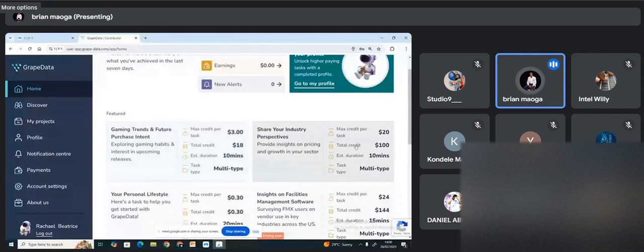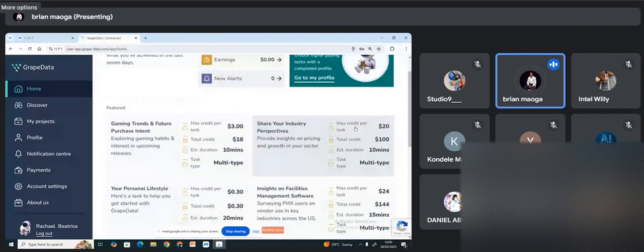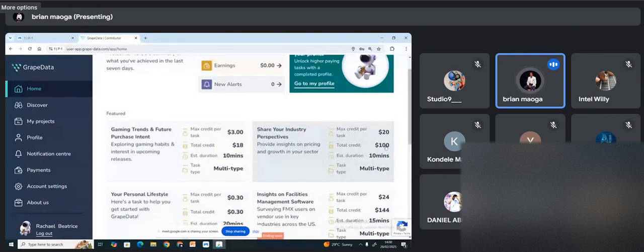The other one here, multi-type again, it's indicated total credit is 100, maximum per person is 20. That means that you will take 20 for one singular person each, one submission each. So you take a solo, you can only submit once, you finish. You remain with 80. So you can submit 4 more interviews and still earn the total credit of 100.